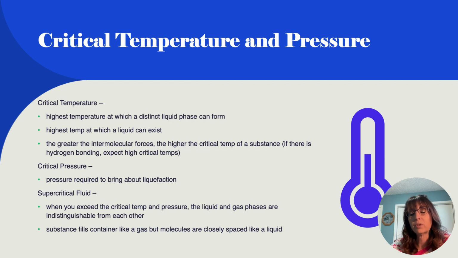Critical pressure is the pressure required to bring about liquefaction. There is something called a supercritical fluid, and this is when you exceed the critical temperature and pressure, which you're going to see on the next graph. The liquid and gas phases are indistinguishable from each other, and the substance fills the container like a gas, but the molecules are closely spaced like a liquid.